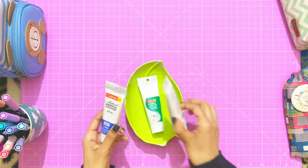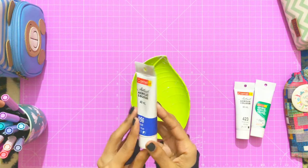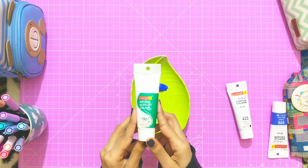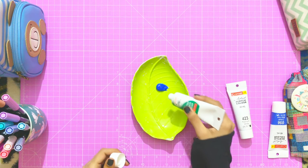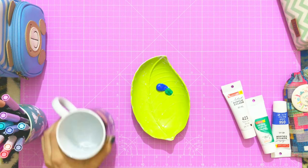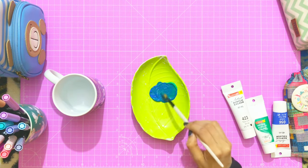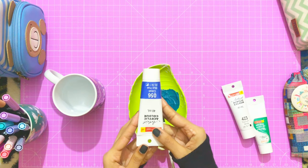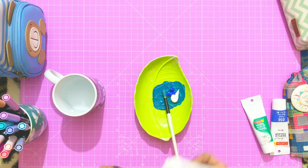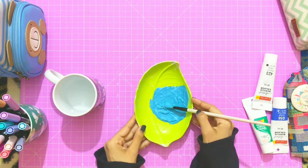We need some different sized brushes and acrylic paints. I'm not sure of the exact color I'm going to make, but I know what colors I want to mix. First I'm adding blue, then green — a little less than the blue. My friend gifted me this cute cup and I'm going to add some water in it. I'm just going to mix these two first, then I'm adding a little bit more blue and white. Now as our color is ready, I'm going to start painting the small one first.